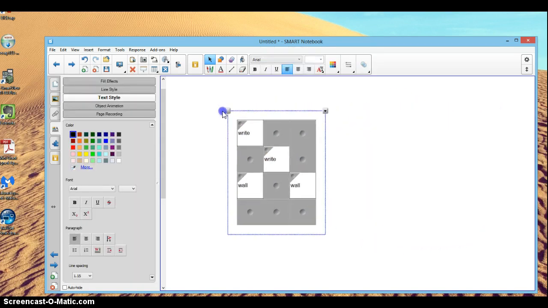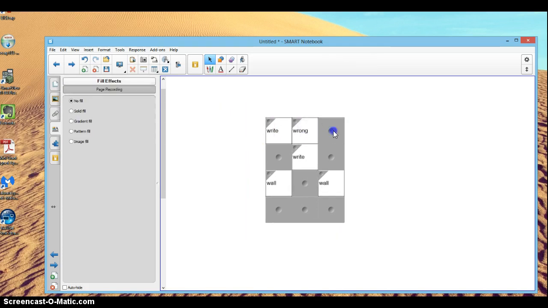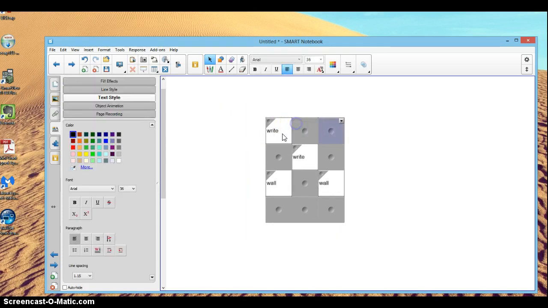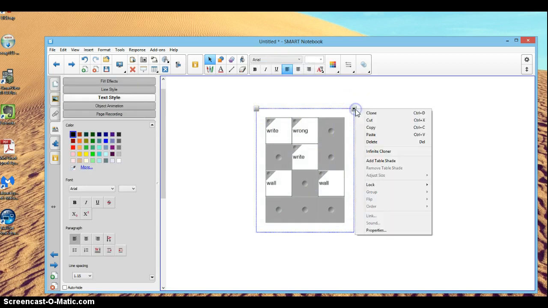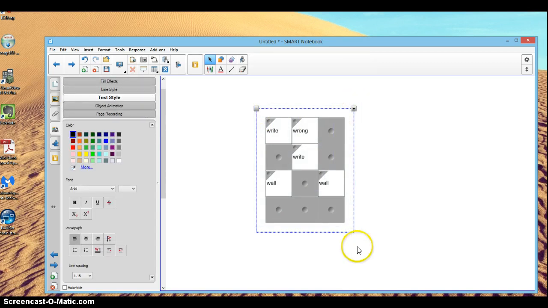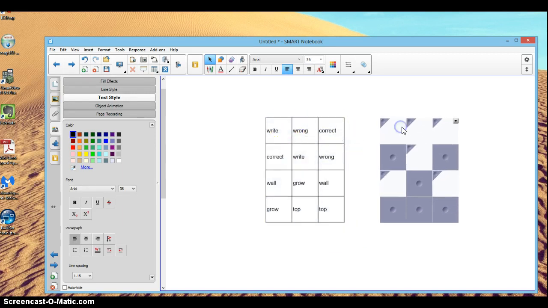But if I grab them, they're really hard to separate now because they're really hidden behind each other. But if I want to change the writing there, I'm actually going to have to send these back and move them around.